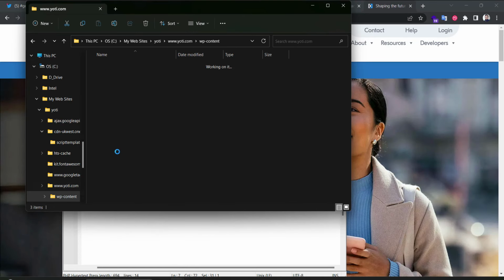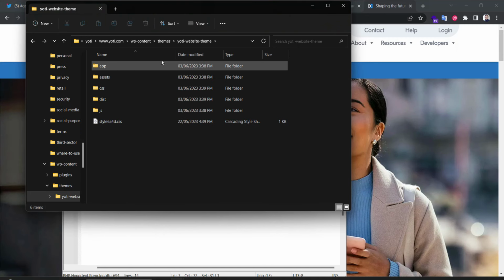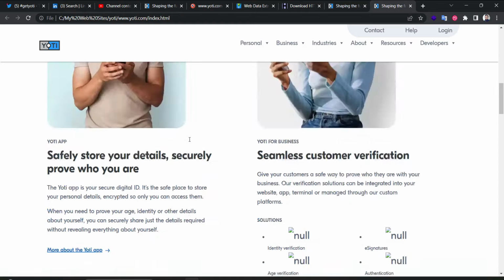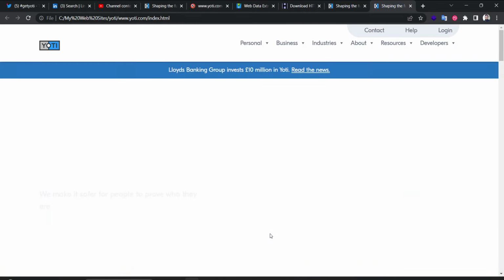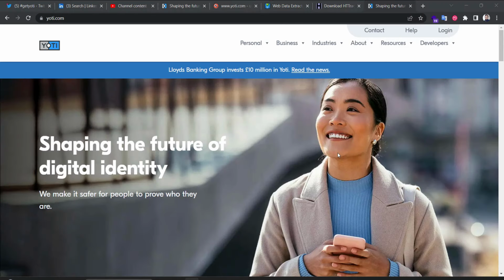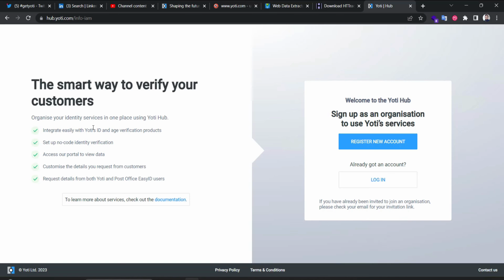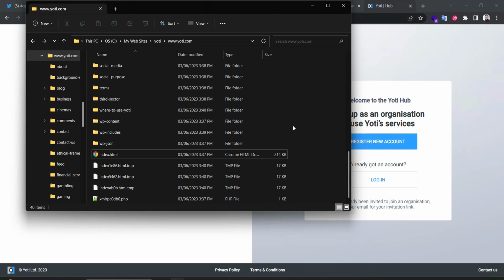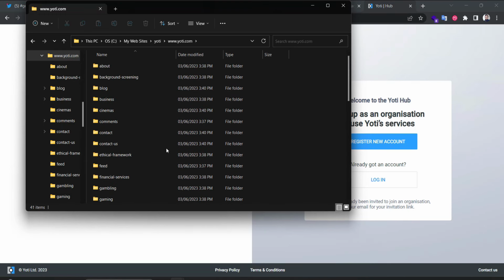So WP content, as in WordPress, the themes, what themes they use. So imagine if now you want to create a phishing page, you can mirror the whole website. Go here, it will open similar to Yoti, because not all the files are downloaded yet. And then you will add a customized login page as a phishing page and upload it on your domain, on your server, I mean. So by that, it will be very easy. So instead of, for example, you want to create a phishing page for Facebook or for Yoti login, instead of bothering yourself and writing the code from scratch for the Yoti login, you can mirror the whole domain, the whole website, download it, and then update the code, edit a specific piece of code, and then upload it again. So by that you save a very large amount of time.